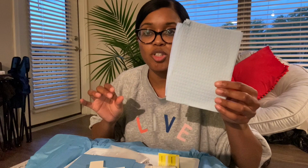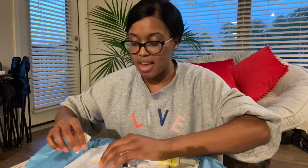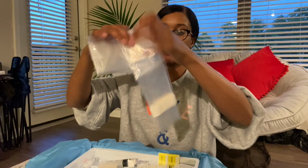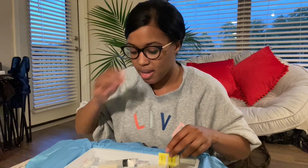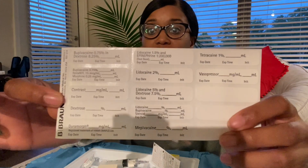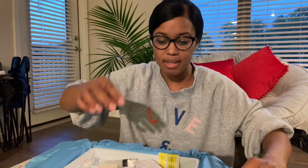We have some little papers that we can put under the patient, just to create more space for us to do the epidural. And then this is a little plastic sterile drape that we put onto the patient's back, and it has a little circle that's open, and that's where we would be inserting the epidural. So that's the sterile drape. And then we also have labels, so we can label our medications that are inside the epidural kit.